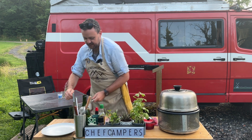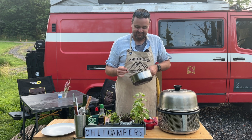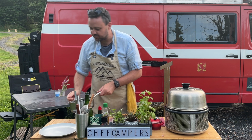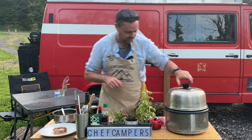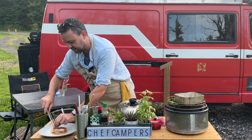My sauce is all ready to go. It's all nice and warmed up. Now for the chef friends watching, I should really pass it through a chinois, a fine sieve, but to be honest, I quite like it with the shallots in and the different stuff in it, so I'm just gonna have it as it is. Now this might not look that pretty on the plate, but this is all about flavor. So let's plate up. I'm gonna go a little bit sauce on the bottom. I'm going to place the pork belly on top of the sauce. I'm then going to pop a few of those potatoes just around it, like so.